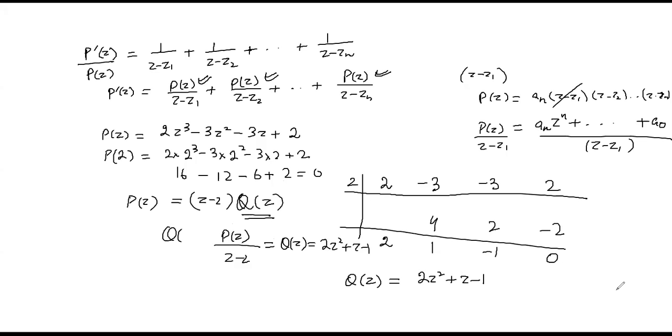Why should this be 0? है ना? Why should this always be 0 if it is a factor? So let's take a general 3-degree polynomial. मेरे कहने का मतलब है, suppose मेरे पास p of z होता, that would be say a3 into z cube plus a2 into z square plus a1 into z plus a naught. ठीक है ना?